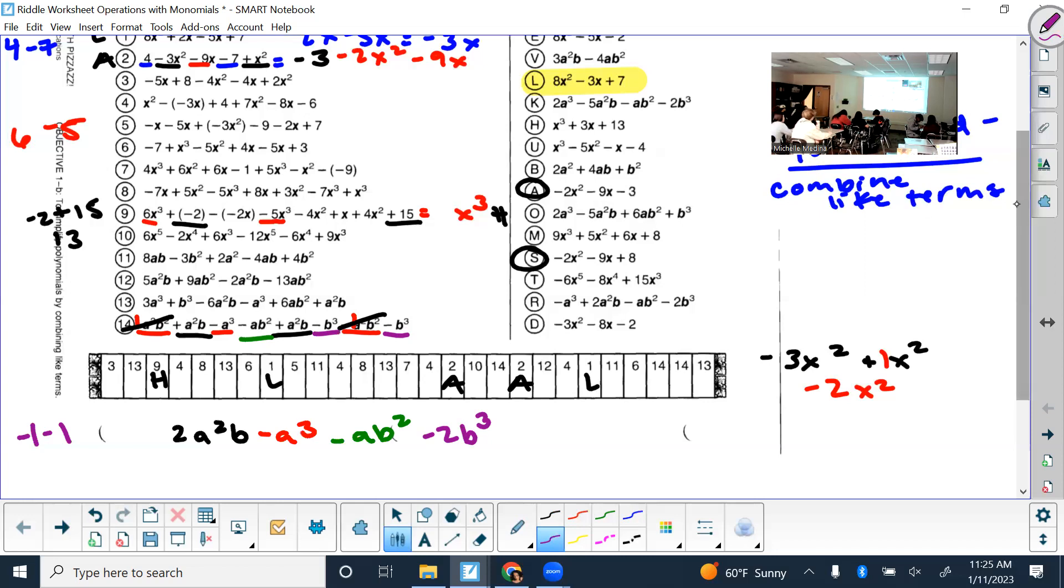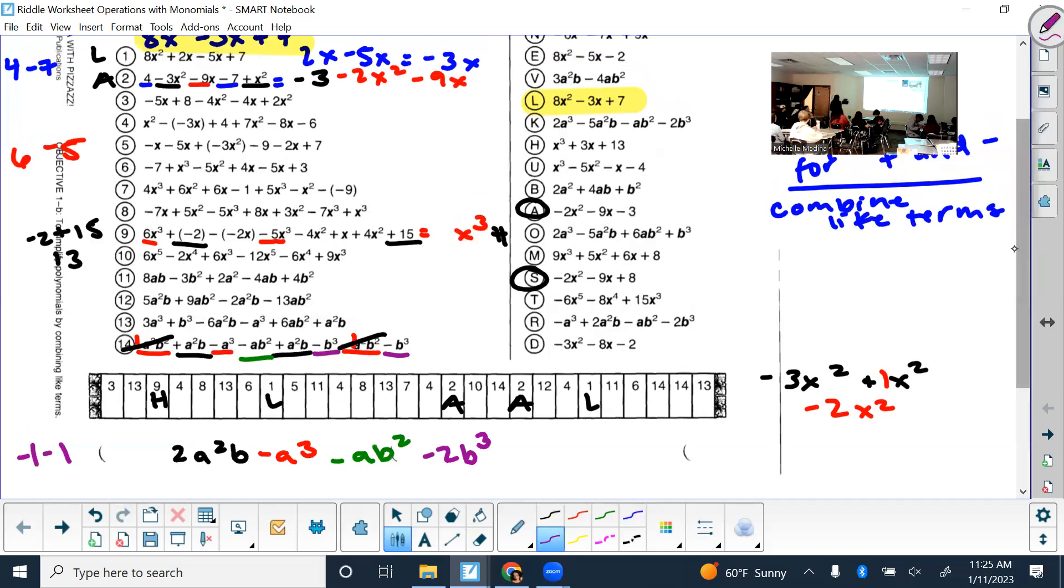Negative 2 and then keep the variable part the same. Negative 2b³. All right. And my list of options, find the one that best matches. So probably starts with the a³. Is it R? Yes, it is. And even though it's in a different order, remember the sign stays with the term. So the sign that's in front stays with the term. So this is a positive 2a²b. This is also positive. This is a negative a³. This is also a negative a³. Negative ab². This is also a negative. And so on. Good? Good. So all the 14s will be an R.